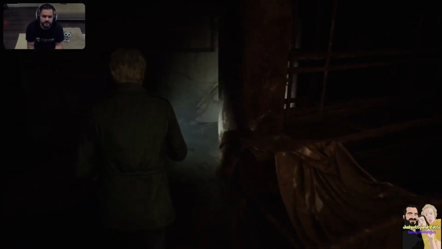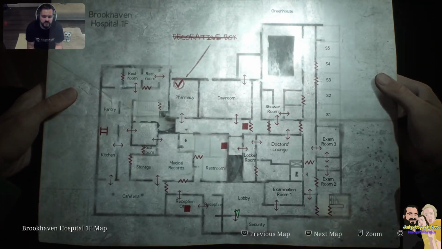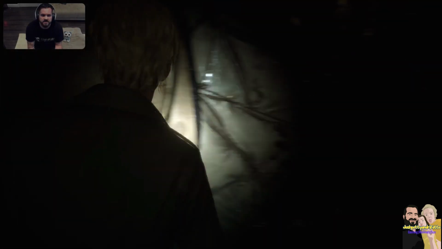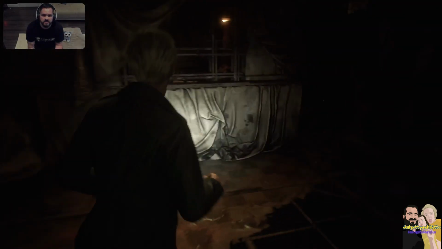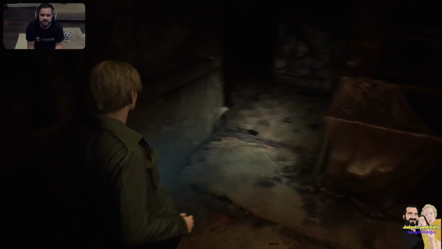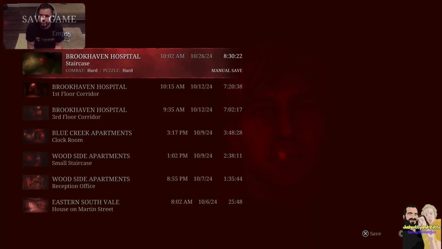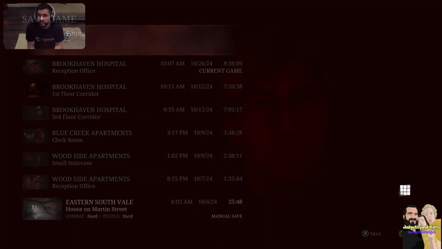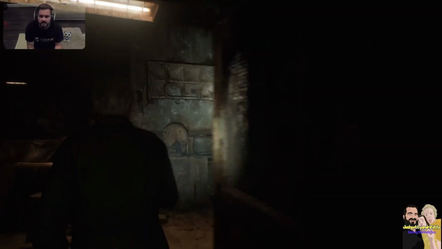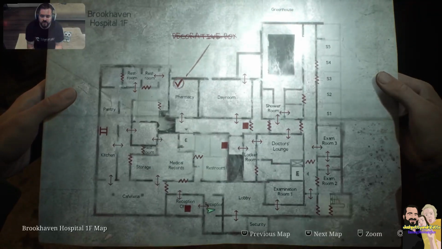Man, that was deep. It's saying that's the security room. Can we get to the security room? Can we jump in? No, there's nothing in the security room. All right. Bye-bye, Brookhaven Hospital. And bye-bye, Maria. There, we got a few bullets.